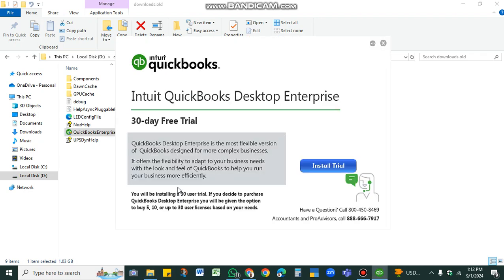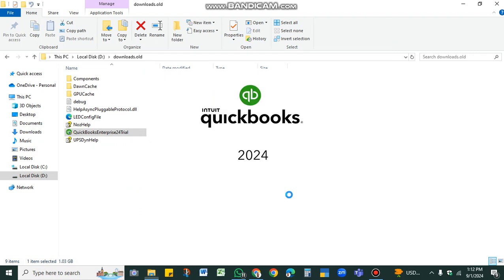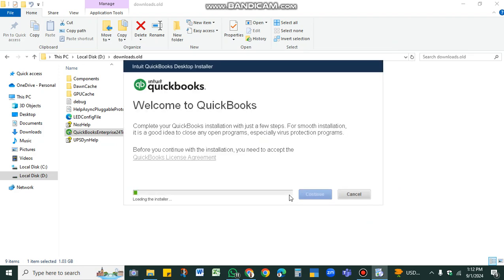Welcome to the QuickBooks Enterprise Solutions evaluation software. Enterprise Solutions is the most powerful QuickBooks product. It has the capabilities and flexibility to meet your business's unique needs as it grows, and it will save you thousands in upfront and ongoing system costs. Select the edition that best applies to you.